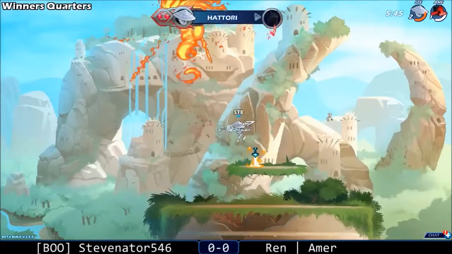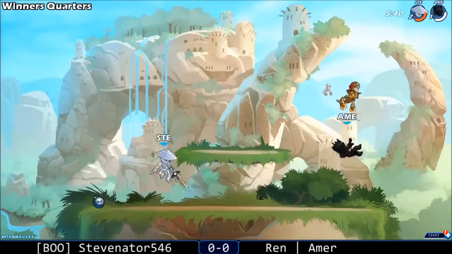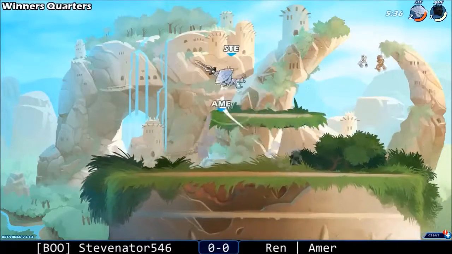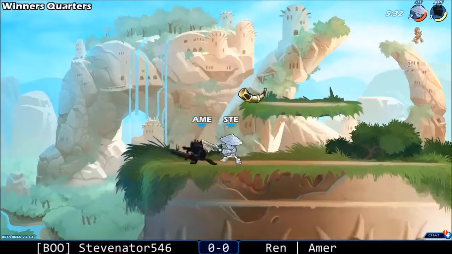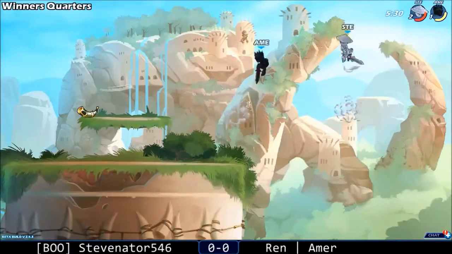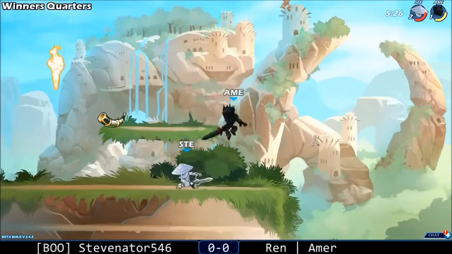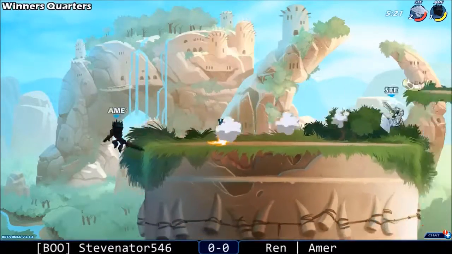Goes to try and deny Stevenator the weapon. Gets punished by Steve with the neutral sig. Neutral signature. Covering the fact that Roland just wanted to get away rather than approach. Uses it to cover below him. He ends up not dodging. Stevenator punishing the aggression from Amer. Amer returning aggression. Goes for the gravy cancel neutral sig punish, but he dodges over it. Roland needs to end the stock, otherwise he's going to keep getting carried off the stage.